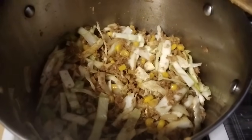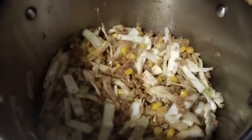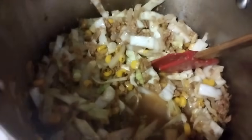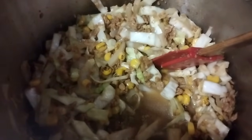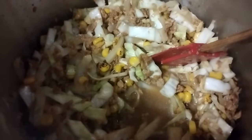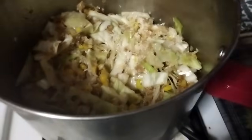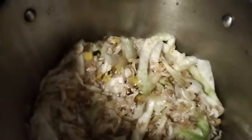All right, now that our cabbage cooked down, let's go for our vegetable cube and our water. Okay, we got our water and our vegetable cube in there. We're going to throw our rice in. We're going to cover it and let it cook until the rice is ready, about 20 minutes. All right, so I put in the rice, I stirred it up. Now we're going to cover it, let it cook for 20 minutes.